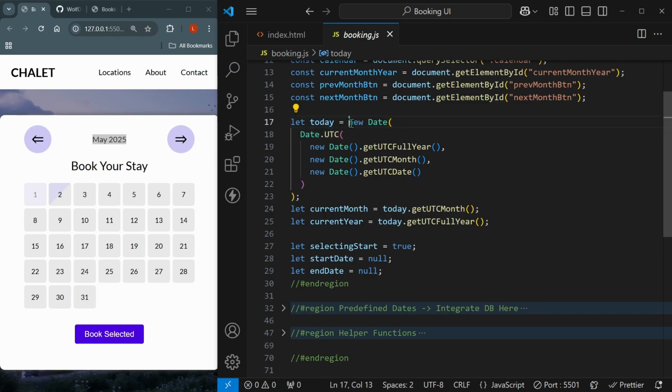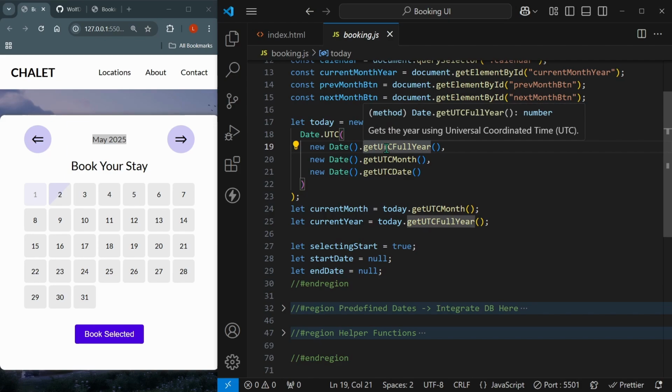And the today is got by creating a new date with the date constructor. And inside that, to make it robust and make sure it's always UTC, we create a Date.UTC. And inside that we get the year, the month, and the date all in UTC format. This may not be the most resourceful way of doing it, but it's a very robust way to do so.